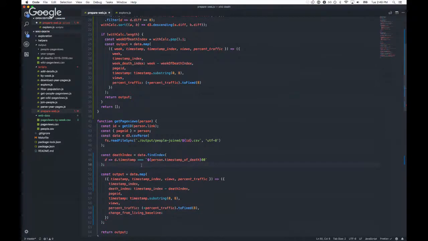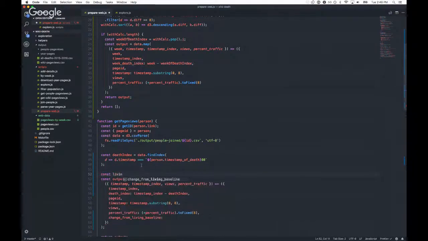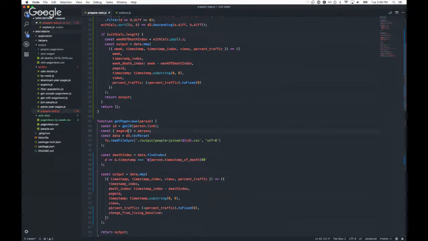And so the baseline is const living baseline. What I have, I don't need to call it living baseline. We have a thing for it. It's median.